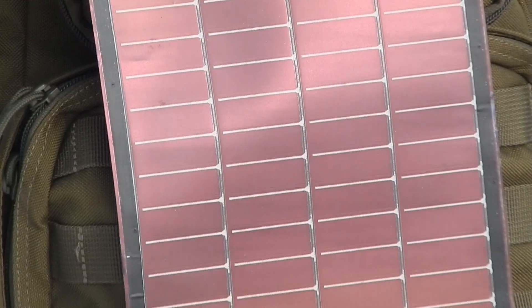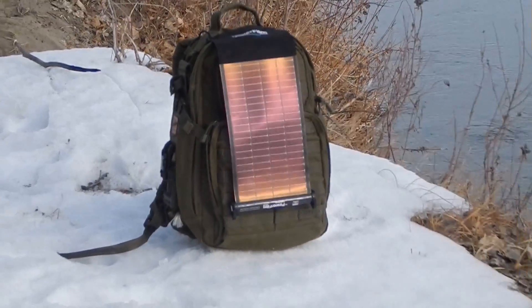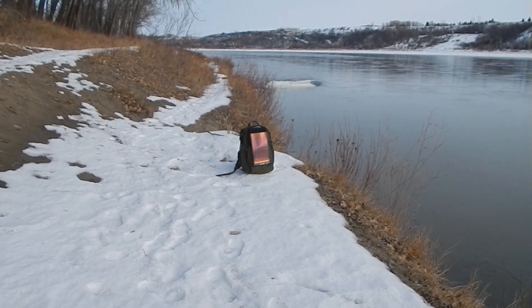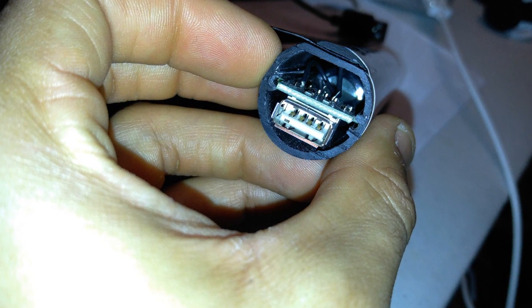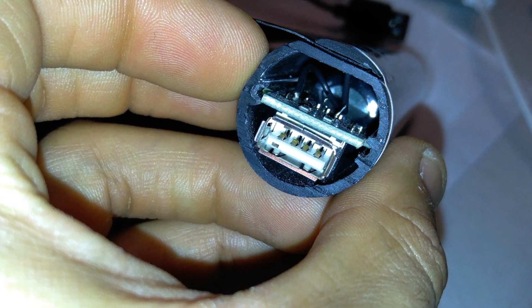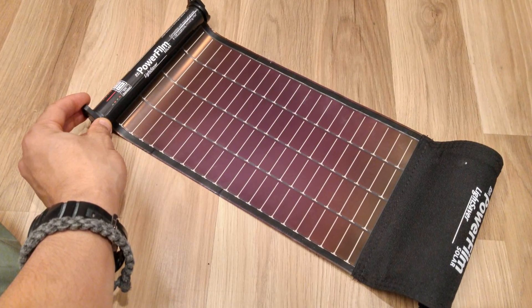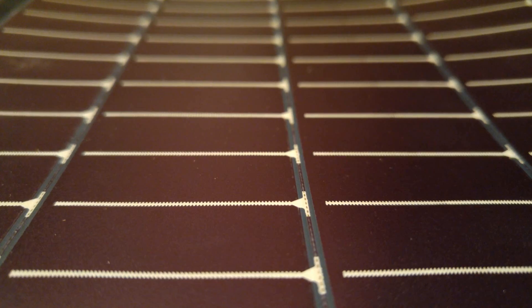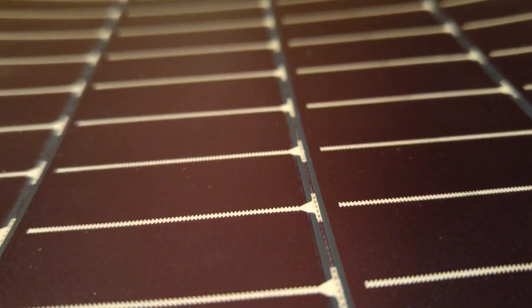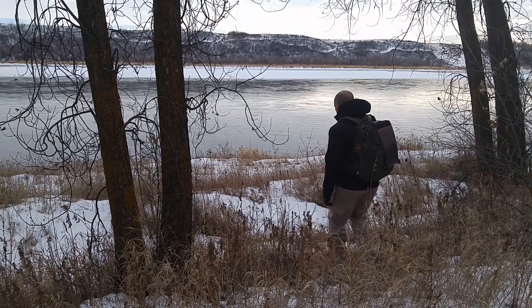My suggestion to them would be to expand the surface area of the panel, make it a bit longer, and increase the battery pack size to be competitive. Inside the roll there's one 18650 lithium ion battery, and I think you could easily squeeze at least two in there, upping storage to over 6,000 milliamps. Also, due to the 70–80% conversion rate and power loss, if they're saying 3200 milliamps you're really only getting about 2400 into your phone — enough to charge an iPhone once, but not enough to fully charge most modern larger smartphones.